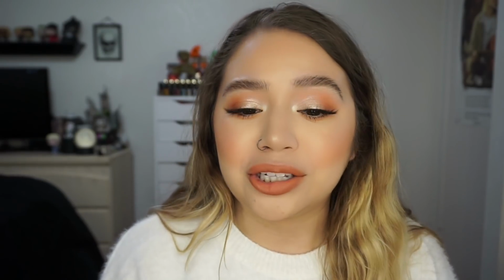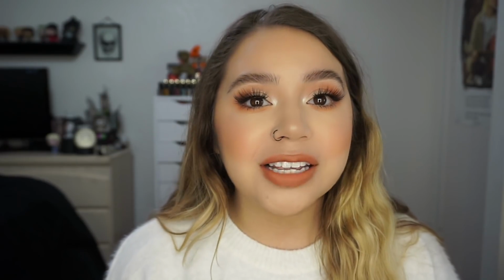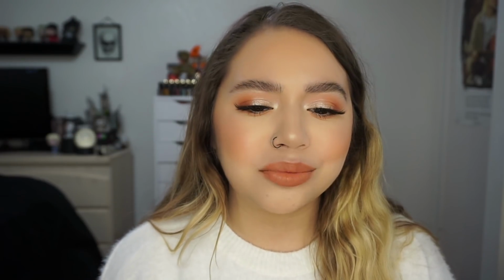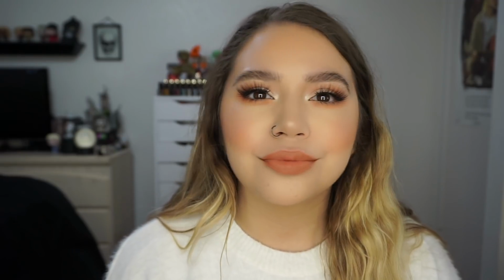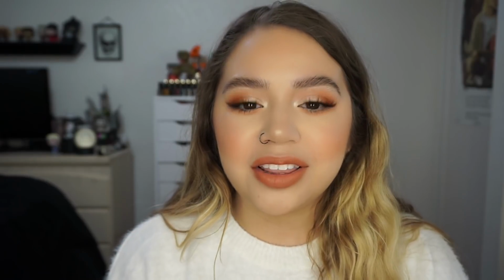Lastly, the lipstick. It's cute. I don't know if I would go out and buy some more. I do feel like it looks more matte than a satin lipstick. Satin, I think, is a little bit more shiny, but this does look a little matte on my lips. It's a comfortable matte, but it's not really that matte. I don't know, do you guys see a shine or anything on my lips? I don't. Pretty much everything.